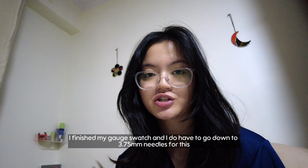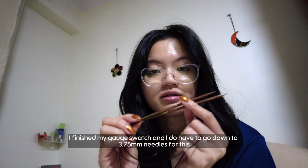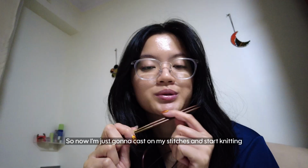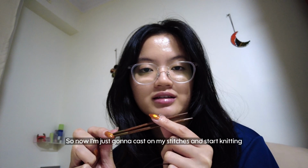Finished my gauge swatch, and I do have to go down to 3.75mm needles for this instead of the 4 that's recommended by the pattern. So now I'm just gonna cast on my stitches and start knitting.